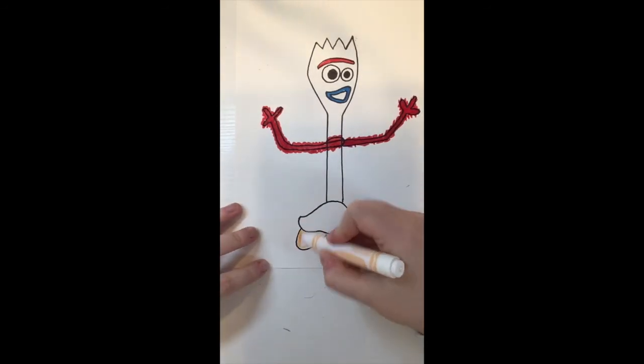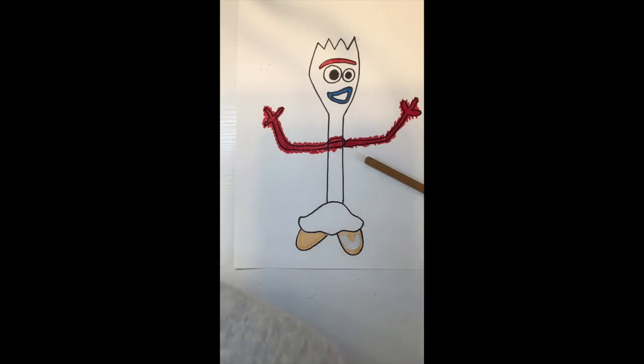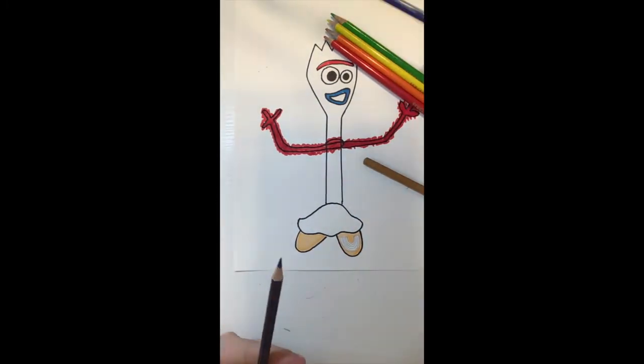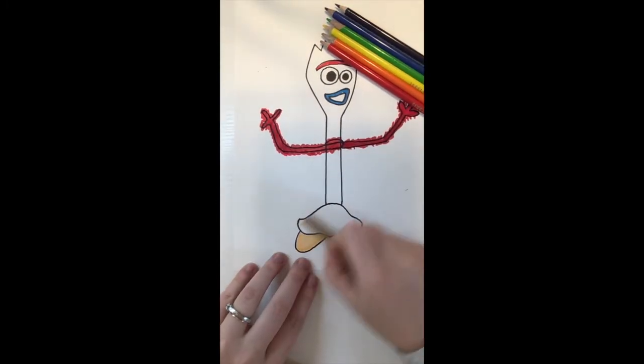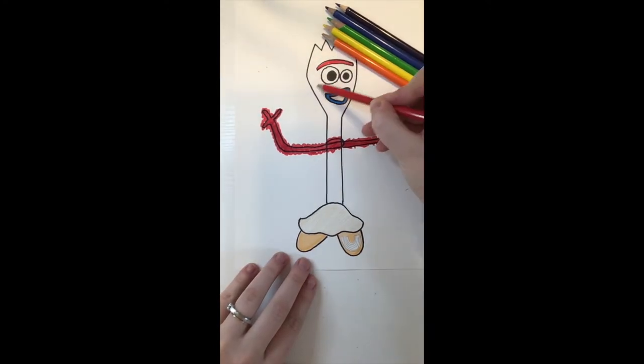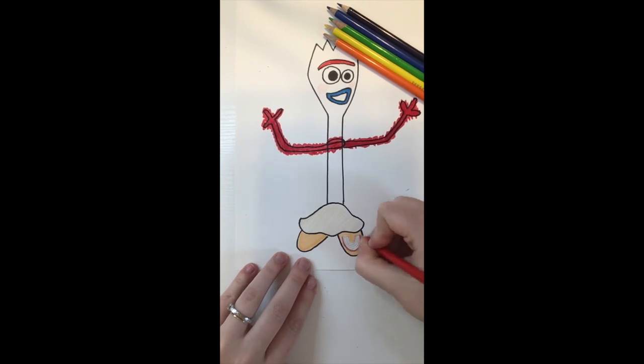Now I'm going to use that tan that I had for his sticks on his feet. And you can use a crayon for this, colored pencil. I did end up getting a color stick out brown to do that clay that's kind of like a light tannish or beige, because it's not white. And I got my colors ready for my rainbow so I lightly did that clay. Used a little bit of that red for his red cheeks. And then I went ahead and did the rainbow.